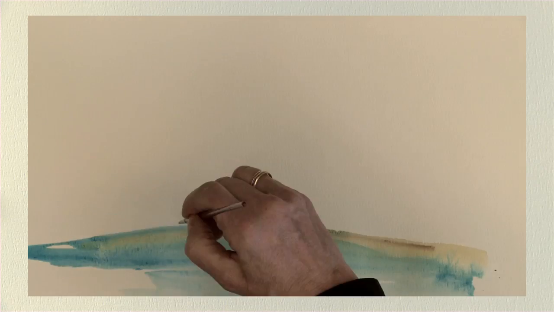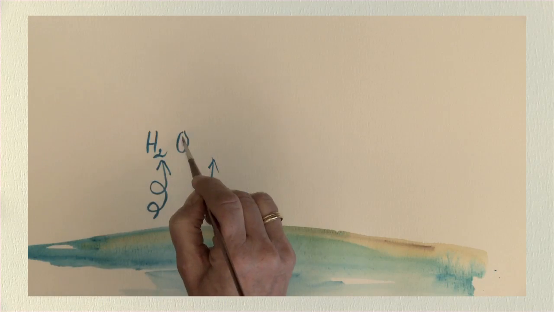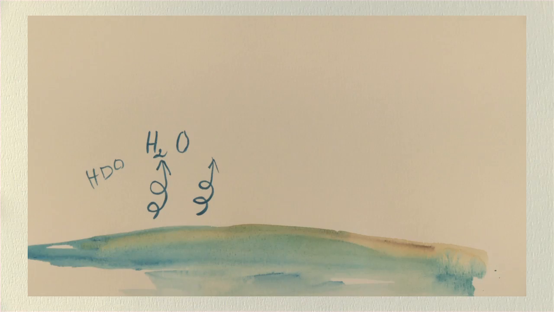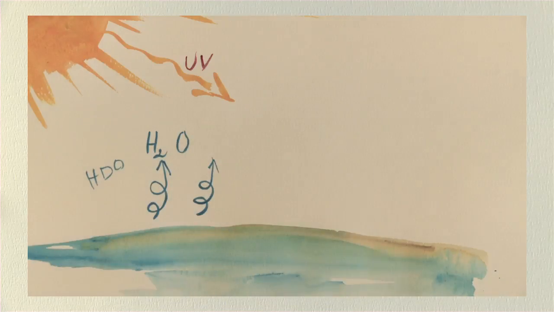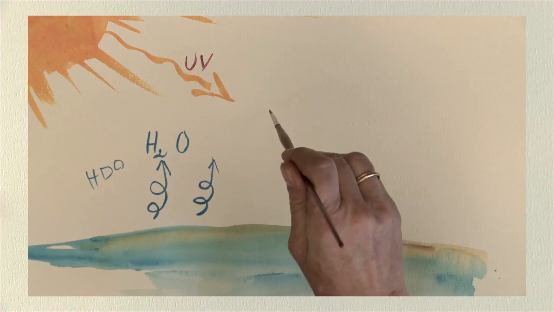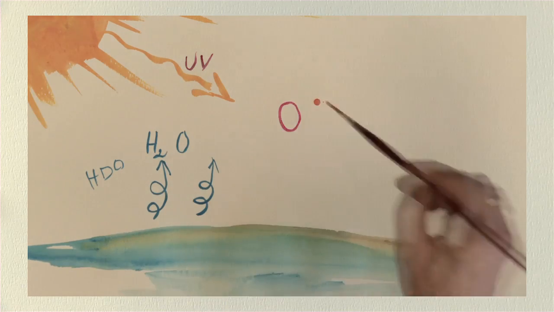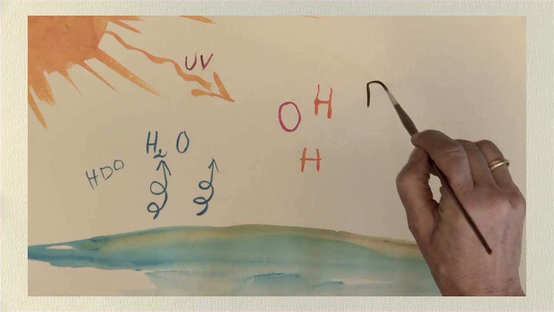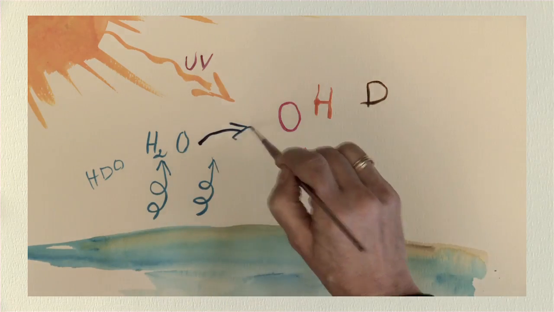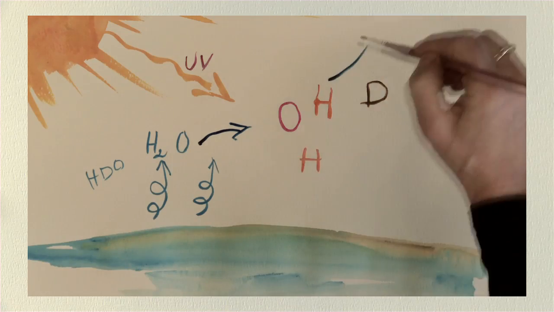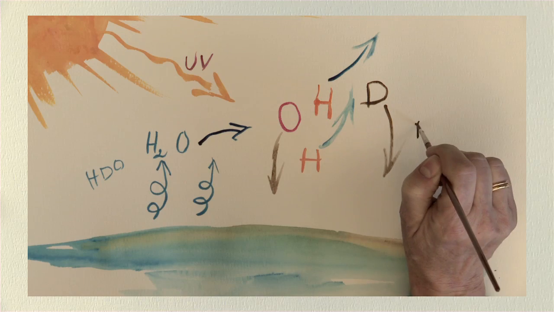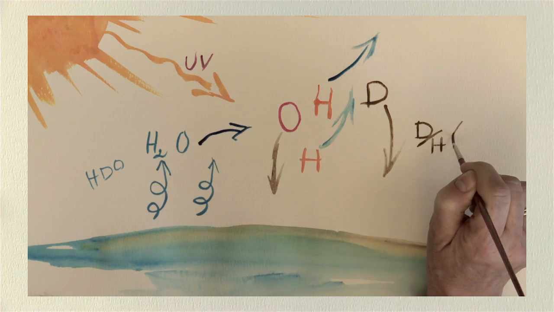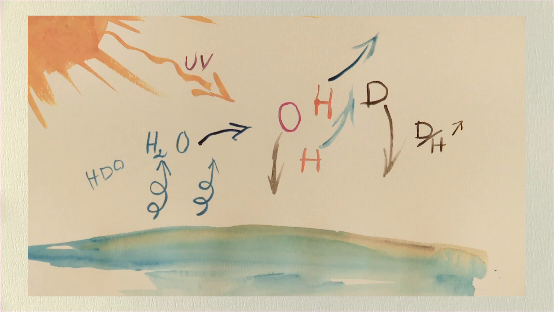Venus is warmer than Earth due to its proximity to the Sun. Water was as abundant on Venus as on Earth, but because of the temperature, it evaporated much more. Water vapor in the atmosphere is destroyed by ultraviolet radiation, dissociating into oxygen, hydrogen, and in the case of heavy water, deuterium atoms. Deuterium, being twice as heavy as hydrogen, does not escape as readily. As a consequence of this differential escape, the D/H ratio on Venus increased until today's value of 120 times the terrestrial value.